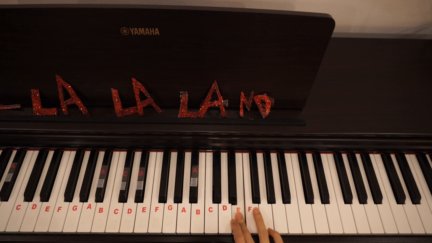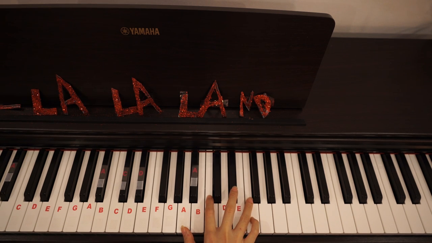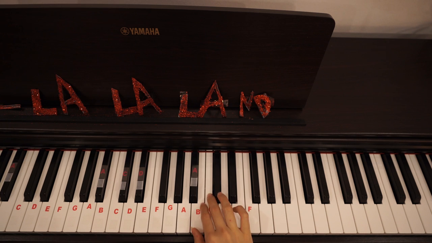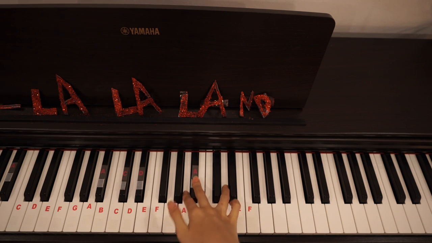You play it like that, and then the same thing goes on. The same thing as the beginning, which is E, F, D, E, C, D, A. And then what I do is this to transition for the next part, which is I'm pressing A, C, and F. So A, C, F, then A, C, E. Then you go C, G, A. So C is your transition point, so C, G, A, A, G, A, A sharp, D.